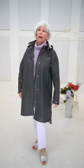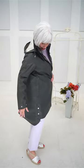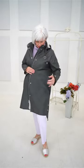I know we've said this before. Somebody asked me the other day, what's so special about an Ilse Jacobson coat? And it's like, well, what's not special? I mean, the removable hood, the high-low design, the flaps on the pockets, so whatever's in your pocket doesn't get wet, the snaps on the sleeve, the extra long sleeve, fully 100% waterproof, bonded seams, two-way zipper, so when you're driving, I mean, really. We could go on and on. The amazing colors, the way it fits.